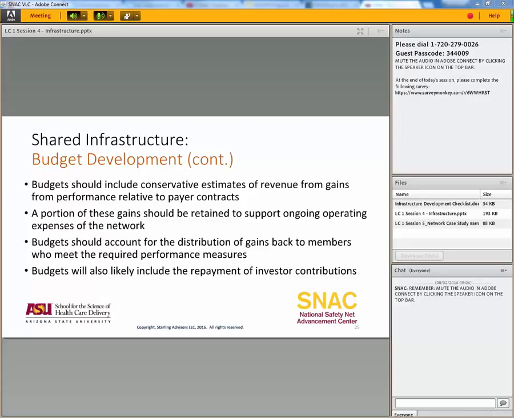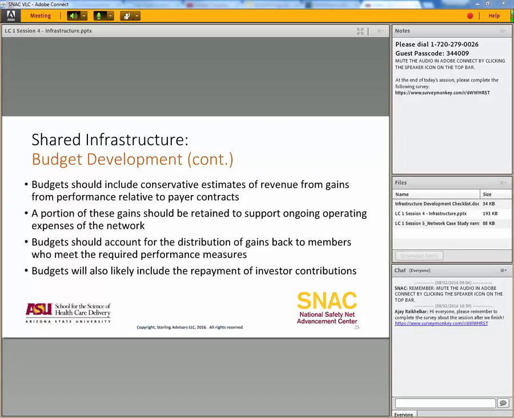Budgets should include conservative estimates of revenue. We often, in helping organizations understand their infrastructure costs and needs, and then also how those are going to be essentially repaid long-term by new revenue sources, tend to be extraordinarily conservative. So conservative that at times the break-even can take several years. But in doing so, we make sure that we're creating something that has a very, very high likelihood of financial sustainability.